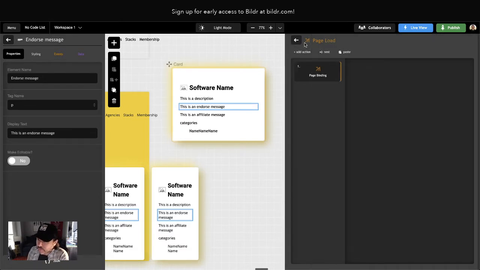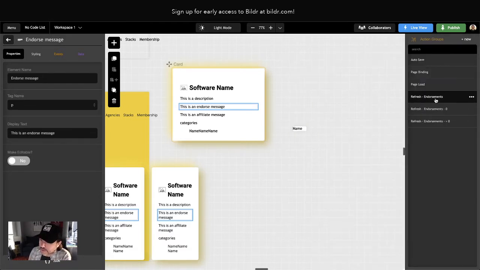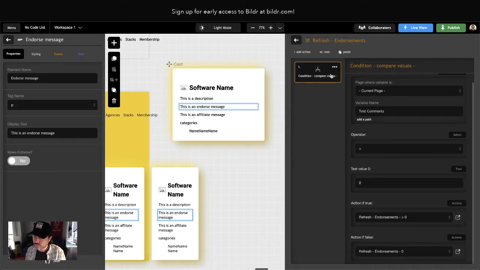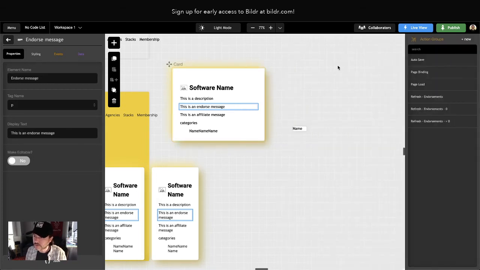So I'm guessing, remember I mentioned that the space in the variable name might be weird. I'm guessing it could be something like that. Let me just double check this is all correct. Current page. There's a couple ways to test if that variable is pulling any value.